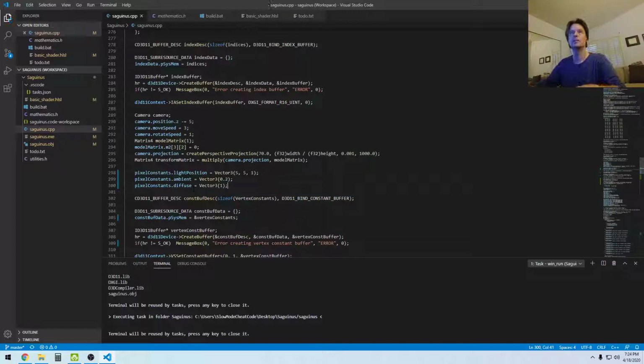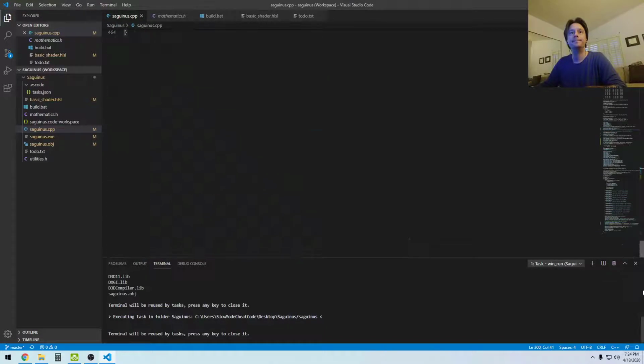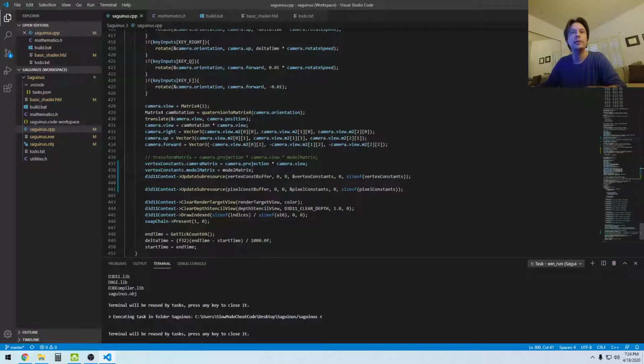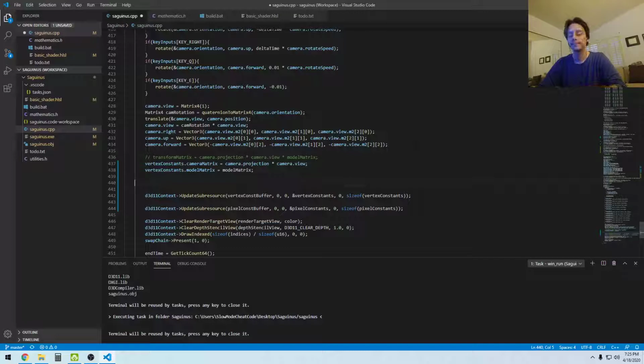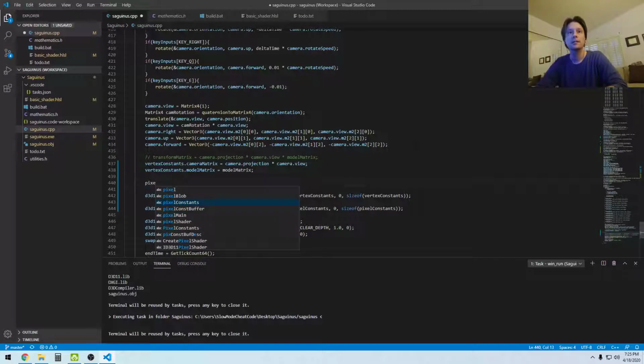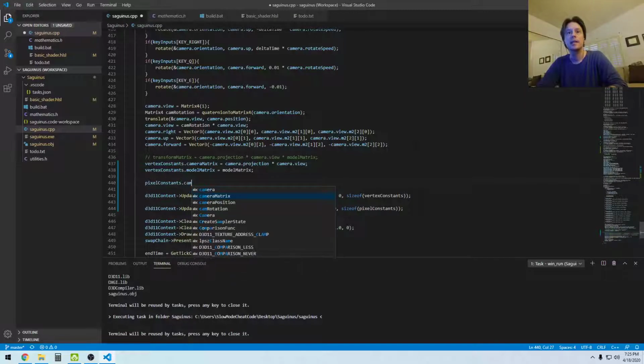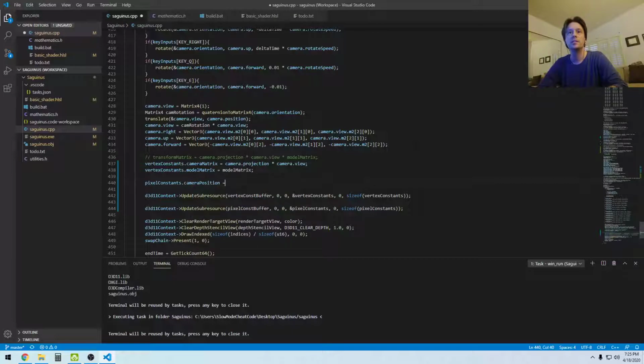And then what else? Okay, down here after I update the camera's position, we'll say pixel constants camera position is equal to the camera dot position.